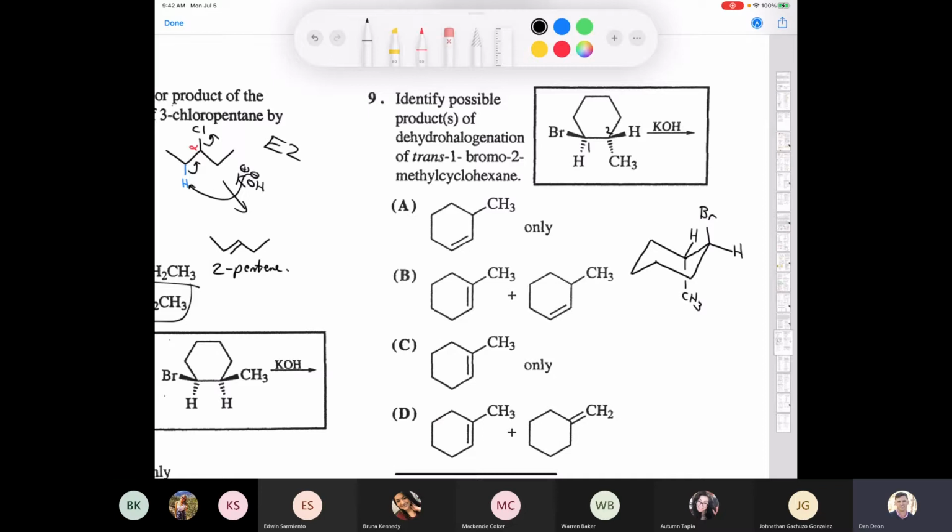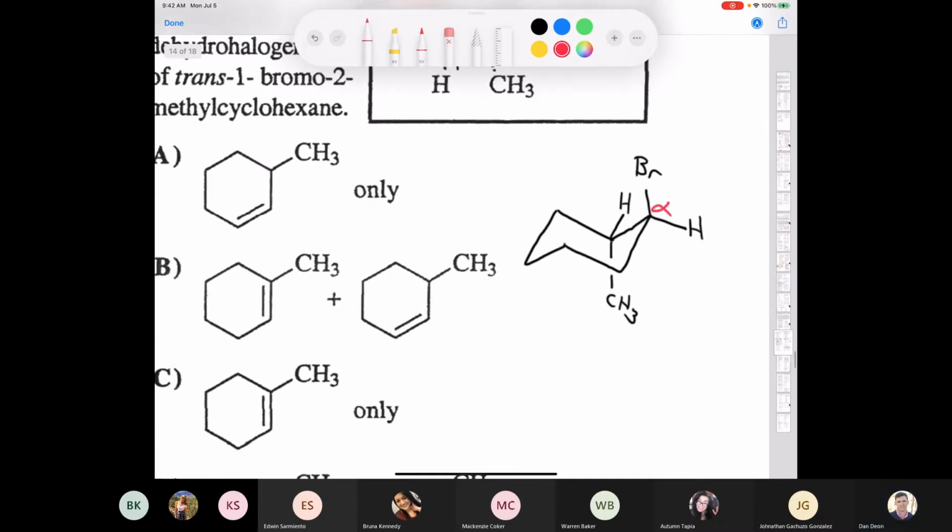Now it says we've got a secondary alkyl halide, okay? And we've got a strong base. And so this is going to be another elimination. And it even tells us that, right? It's a dehydrohalogenation, okay? Now, if this is my alpha carbon, I've got a beta carbon here, and I have a beta carbon here. And the two beta carbons are not the same because the one that's in blue has a methyl group on it, and the one in green doesn't have a methyl group on it.